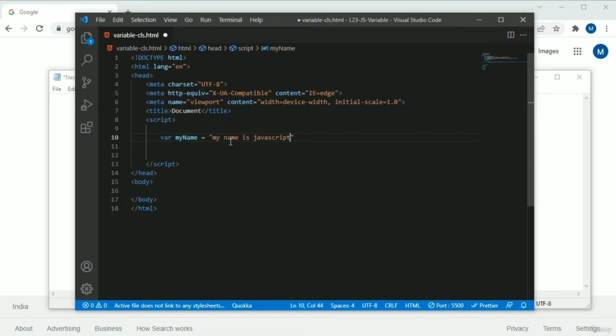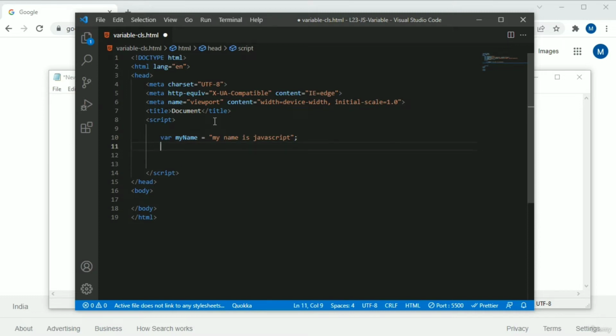If it is a number, we couldn't use double quotes. Then I add a semicolon. Whatever variable and whatever value I want to assign to that variable has been assigned, and that command is closed, so I use the semicolon. You can also use the semicolon to close that syntax.